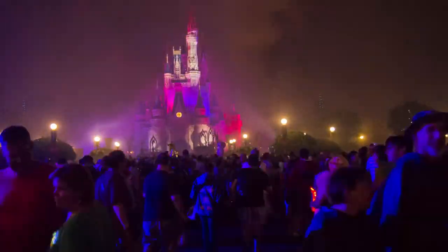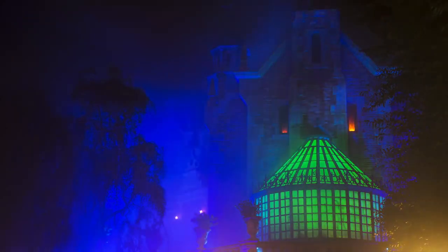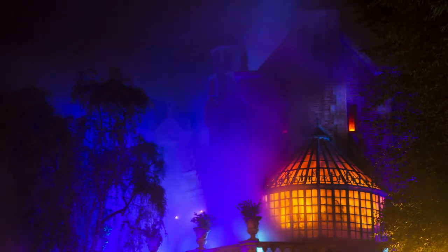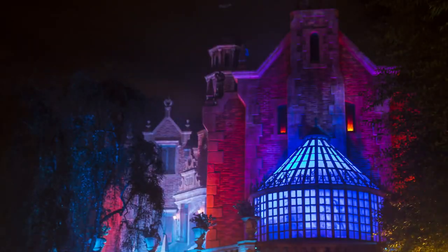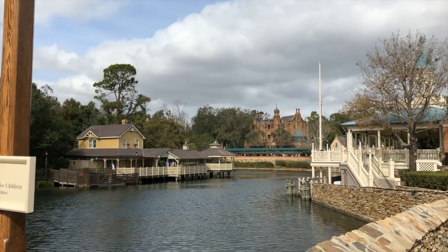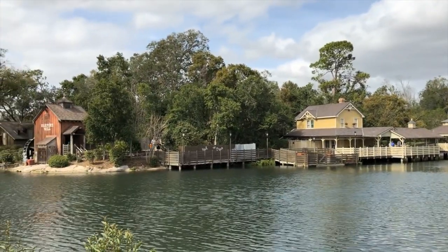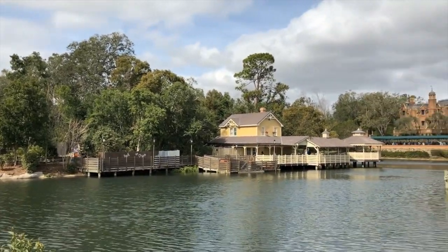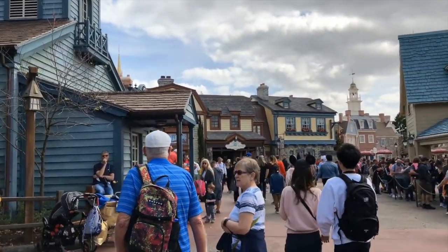After I got home to the Sunshine State, I couldn't wait to visit the Magic Kingdom and compare the two castle parks, especially when it came to the differences between the two Frontierlands, Thunder Mesa and Liberty Square. Before I got in line for the Haunted Mansion, I got a Dole Whip like every normal person, and happily walked along the Rivers of America until I made a grave epiphany. Get it? Grave, like tombstone, like scary, like... Okay.